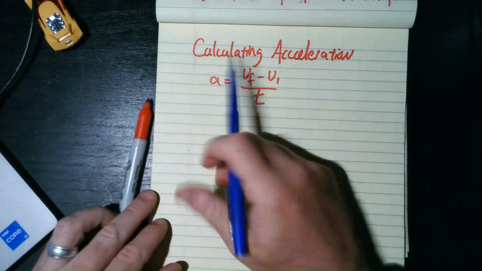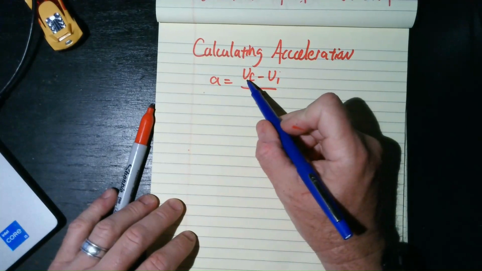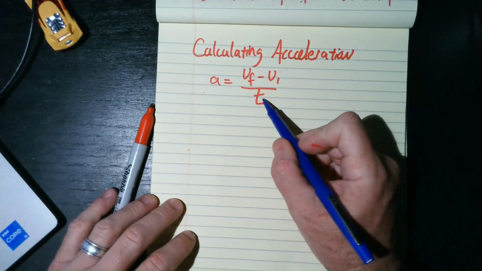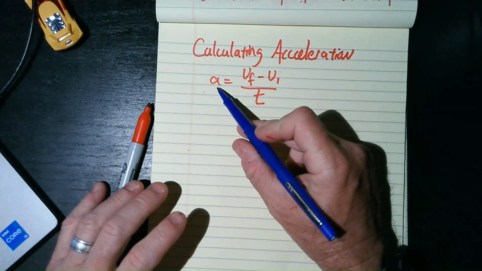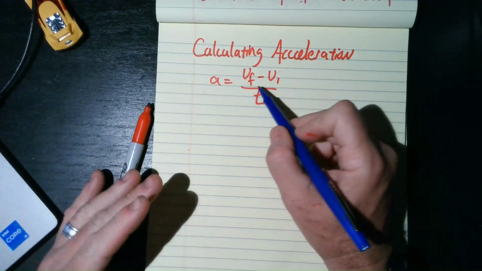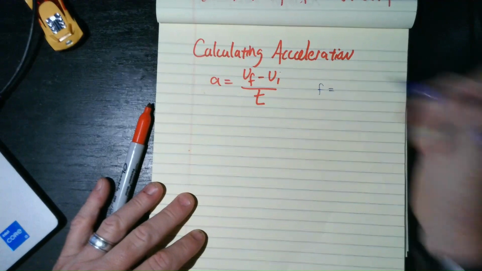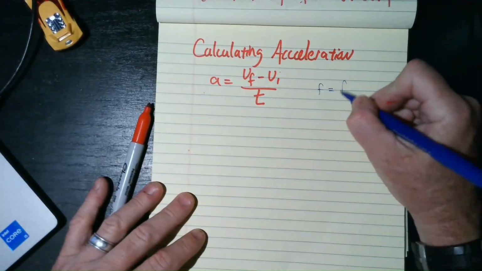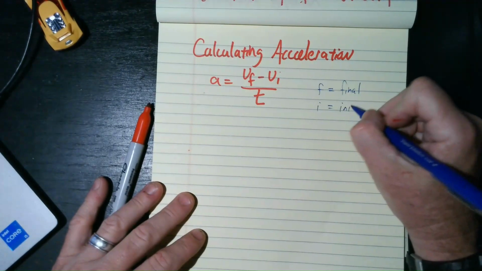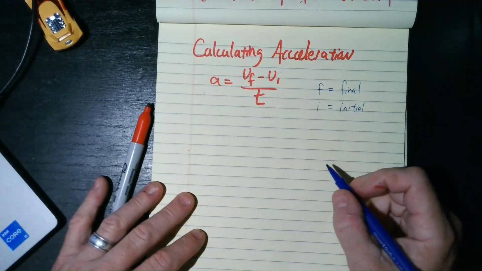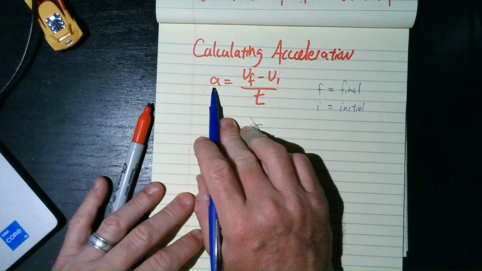Let's talk about how we calculate acceleration. Now, acceleration is going to be represented by the letter A. V is velocity, T stands for time. But now we've got two different velocities, because remember, for there to be an acceleration, there is a change in velocity. So you've got more than one. Now we're going to use this convention here. The VF, the F stands for final or ending. The I stands for initial or starting. Now this quantity can be positive and or negative.